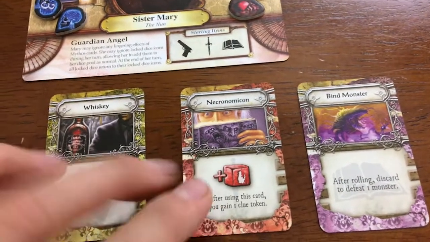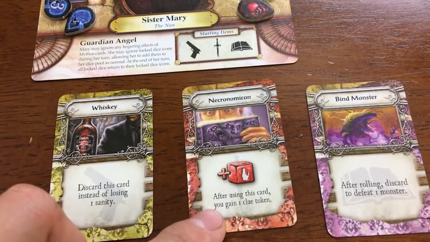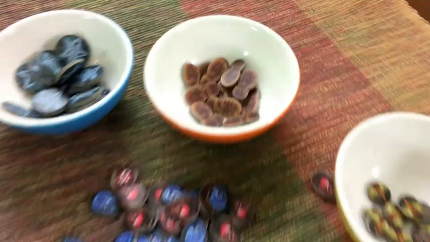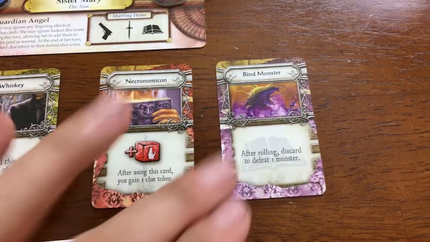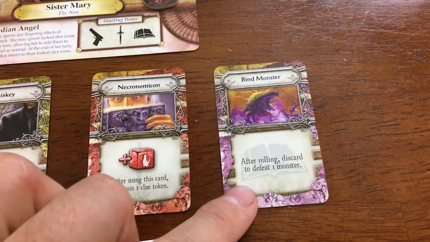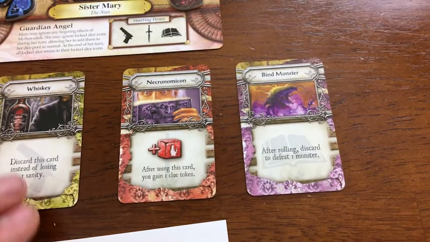Her unique item was the Necronomicon, which really in this is just a red die. But after using the red die, you gain a clue token. And these are clue tokens right here. They look like little footsteps. So that's really cool. And her spell was a bind monster spell. After rolling, she can discard this to defeat one monster, and that's very, very powerful, so that's great.